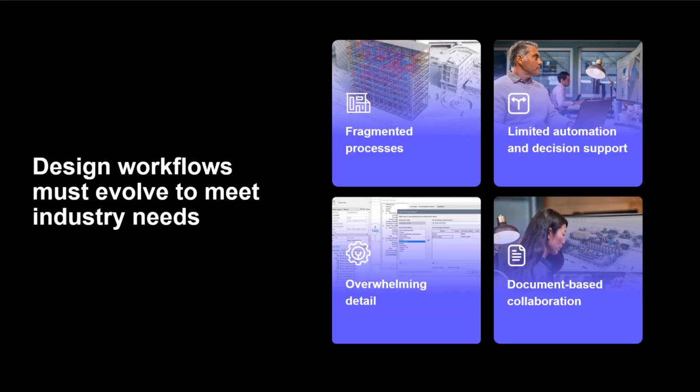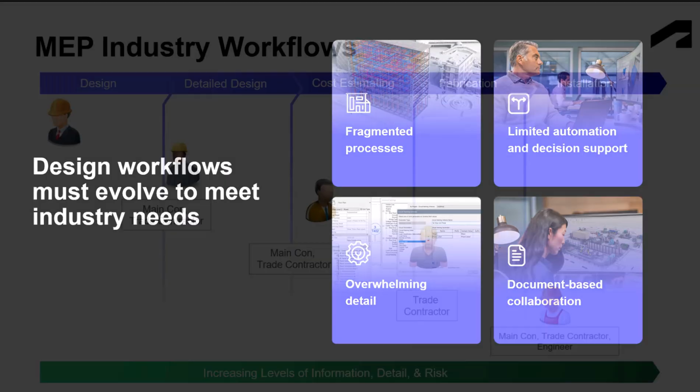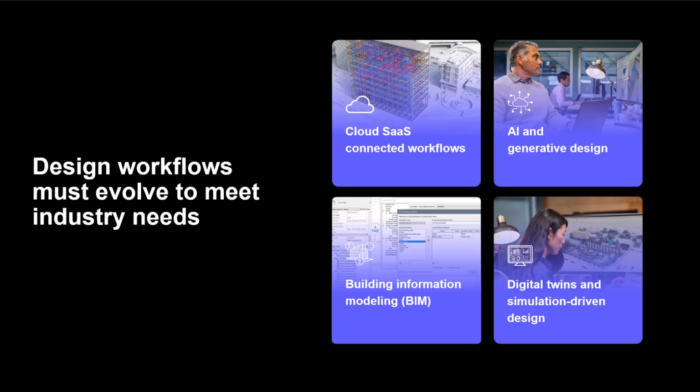For years, traditional design workflows have struggled to keep pace with the growing complexity of modern construction. Teams often work in isolation, processes are fragmented, communication is scattered, and collaboration is driven by static documents passed back and forth. Design decisions are buried in spreadsheets, revisions multiply, automation is limited, and the sheer volume of details becomes overwhelming. With the rise of AI and building information modeling, a new path is emerging, smarter, faster, and more connected.